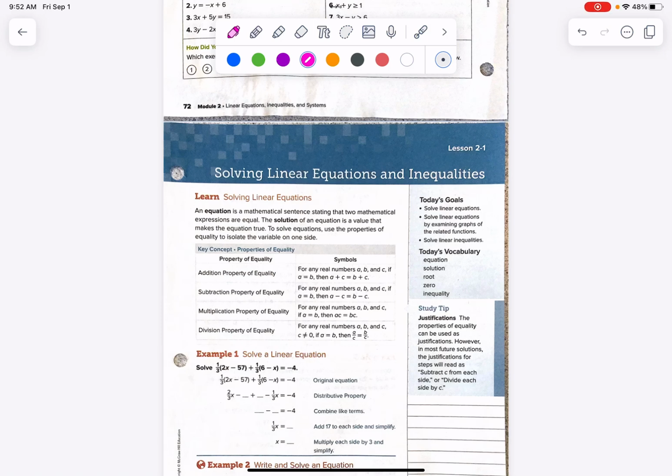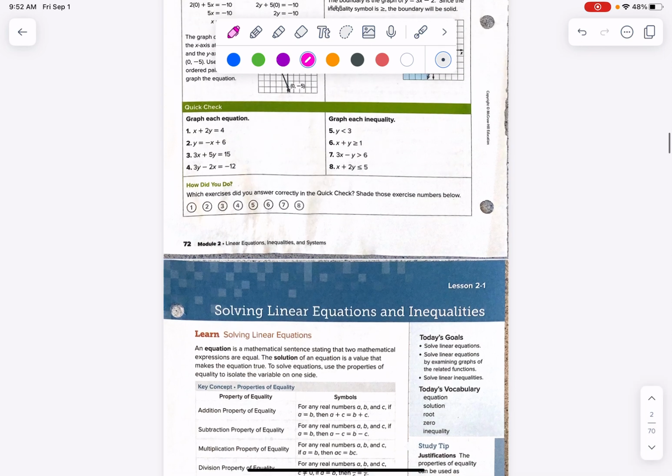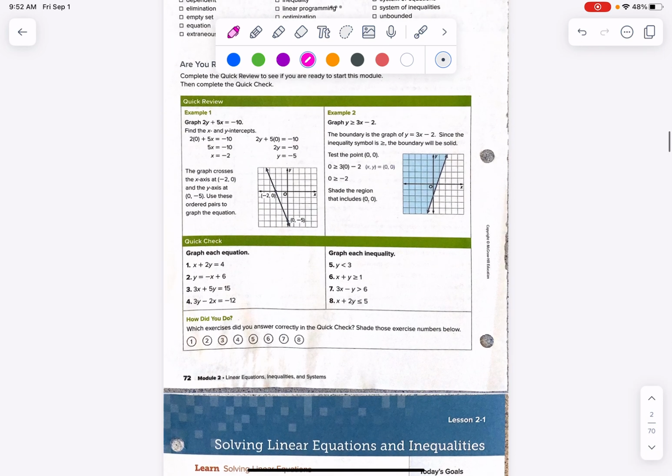Okay, Algebra 2 kids, I am gone today, and so we're starting Chapter 2. I'll give you your tests back on Tuesday when we come back to school, and so those will all be checked and ready to go for you. But 2-1 is what we're going to start today for notes.